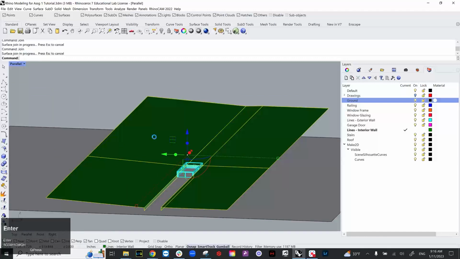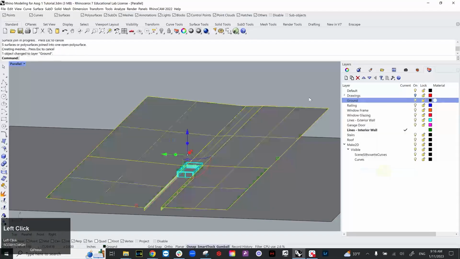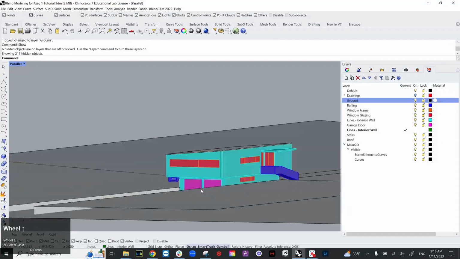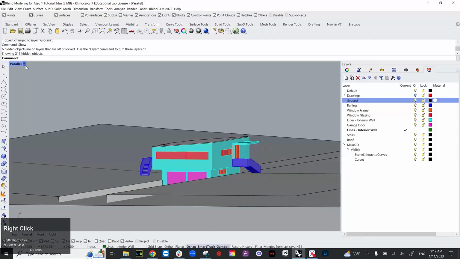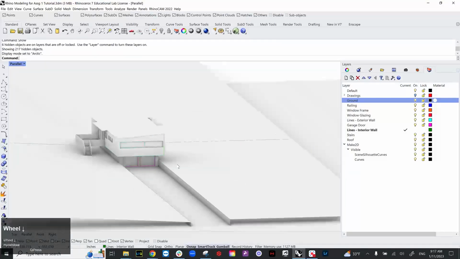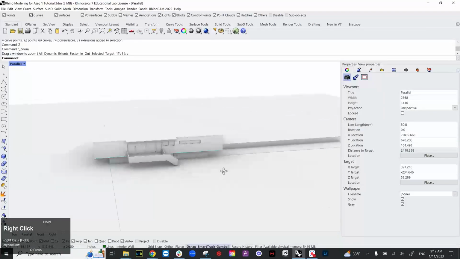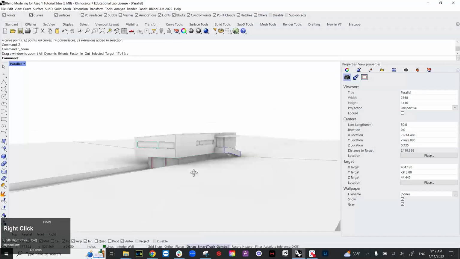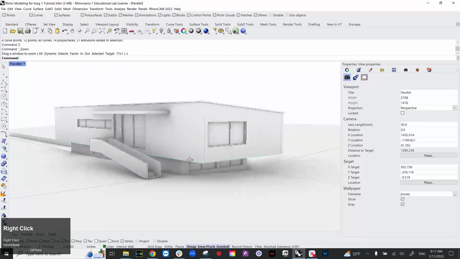I'm gonna join all the surfaces together, put it on the ground layer, and I'm gonna type show to bring everything back in, and then you should be able to see how this house is grounded, and that's pretty okay.